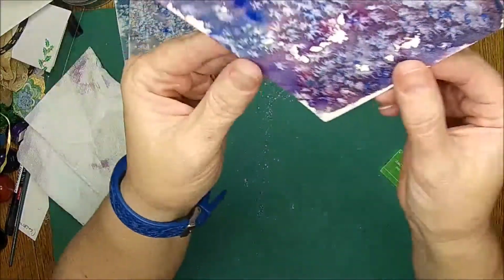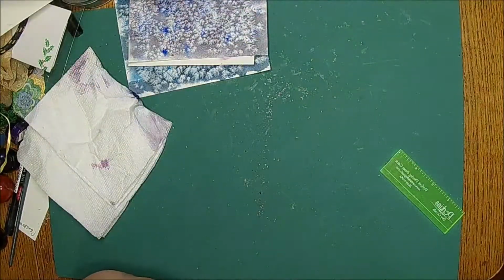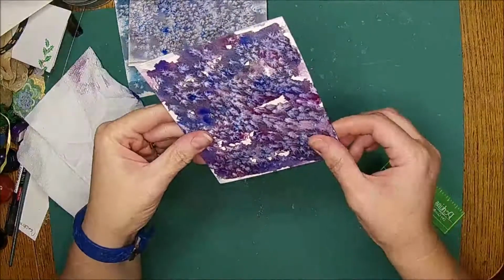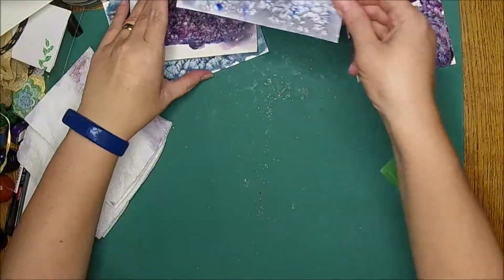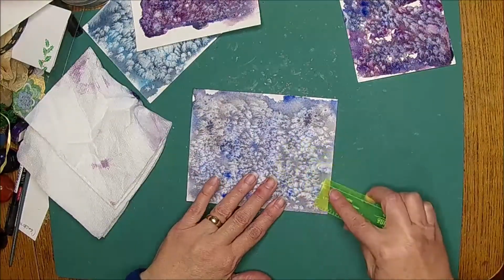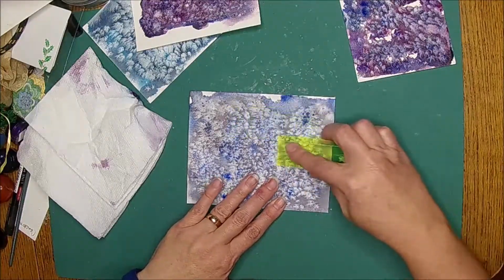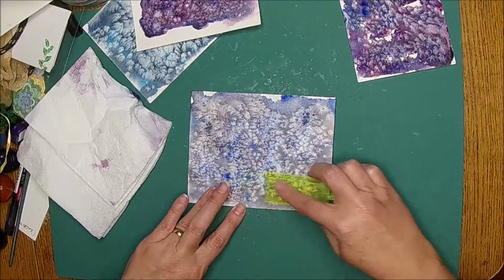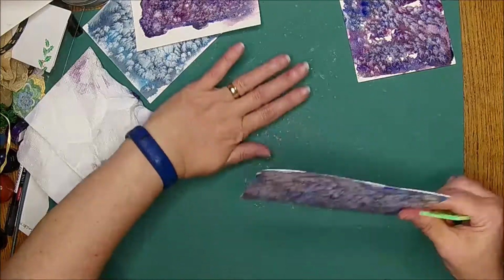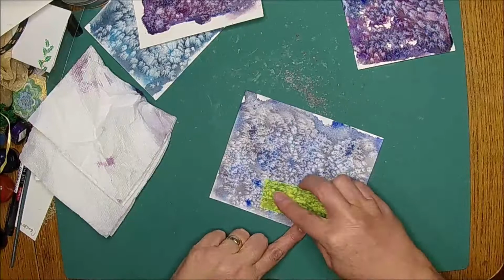So. Look at that though, isn't that beautiful with that salt background? Oh, I like that, so pretty. Look at this one. Oh, I love this one. I think, is this the grape? Yeah, I think this was the blue and the grays I wanted to use. Can't remember, I have to go back and watch the video. Try and take them all off at one time. We'll see.